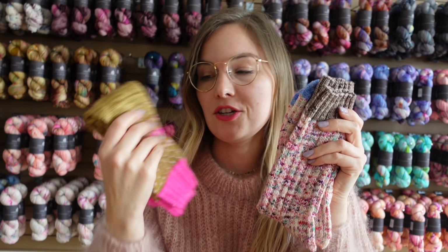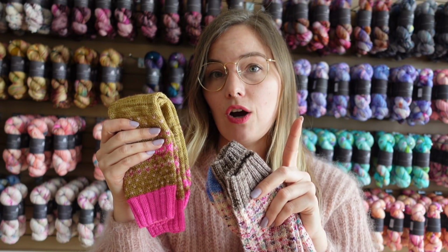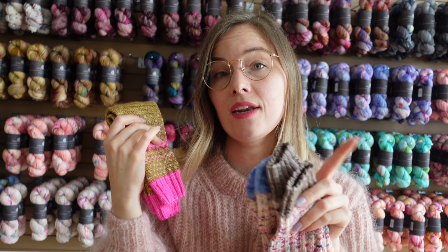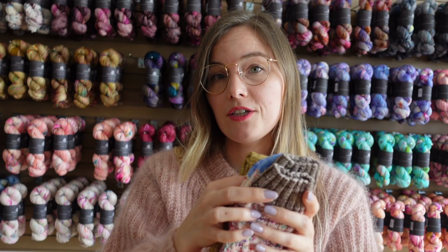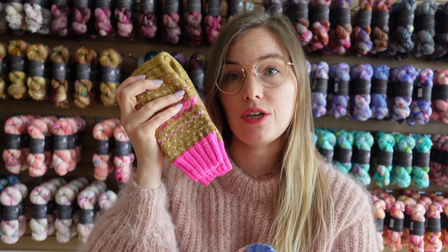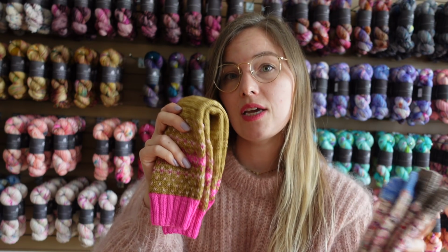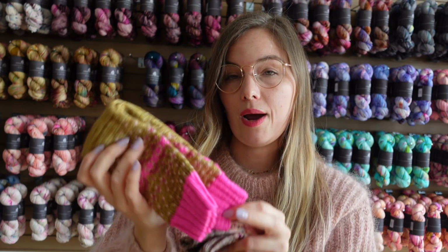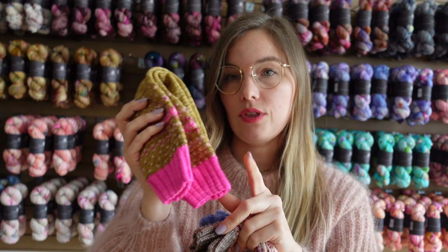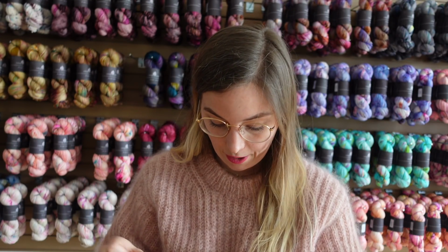So we have these two pair of finished socks, and this design will also use one 50-gram skein of yarn if you plan on knitting an American size 10 or smaller, or a European size 40 or smaller. However, if you want to knit the larger sizes of this sock especially, you will need to use a 100-gram skein of yarn. So I will be offering the kit in 100-gram skein and a 50-gram skein, and then you'll get two 10-gram skeins of yarn and one 20-gram, because you will need a 20-gram for the cuff and the toe. A 10-gram will definitely not be enough. 10-gram is perfect if you just want to do that little contrast like what's there.